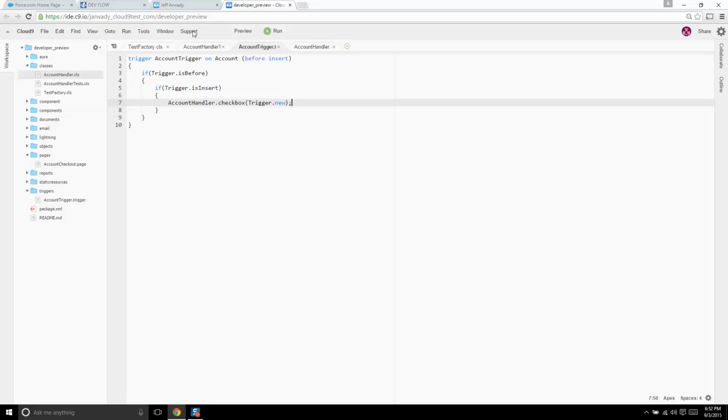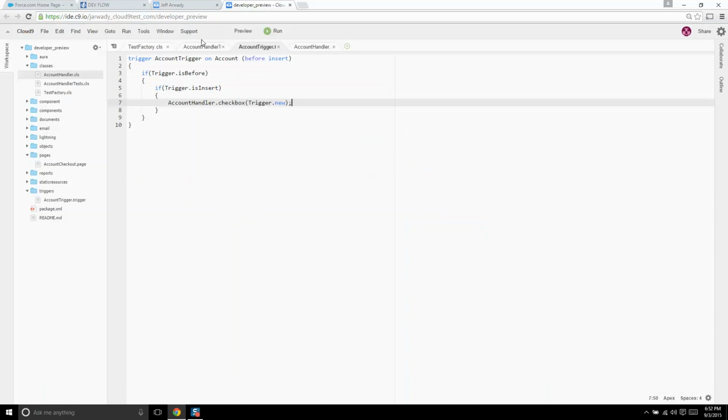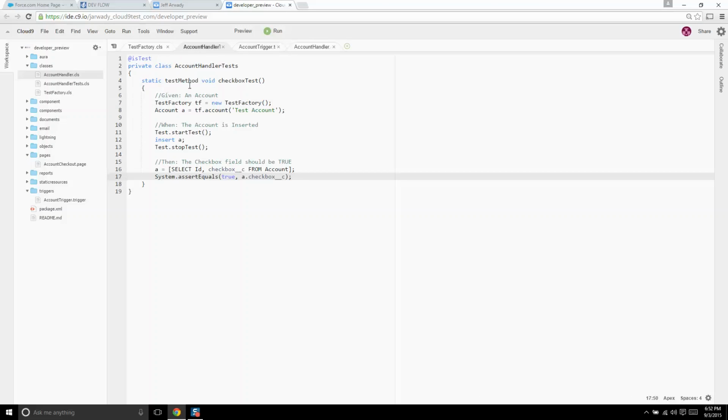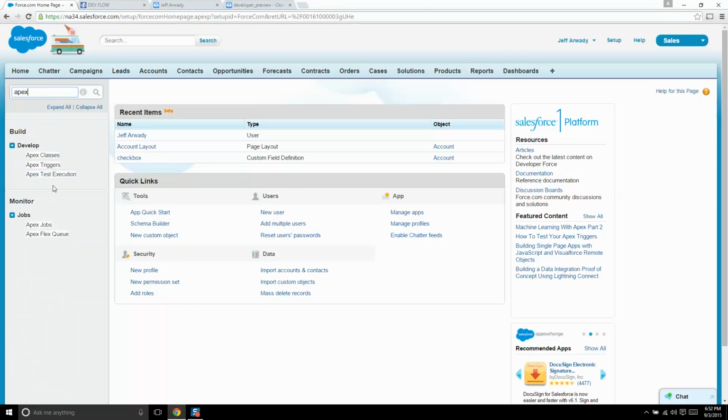And what I want to do next in my flows, I want to go ahead and test to see if this is actually occurring, right? So now I want to make sure that this is actually true. And so what I'm going to do is jump back into Salesforce, and I'm going to go to the test execution.